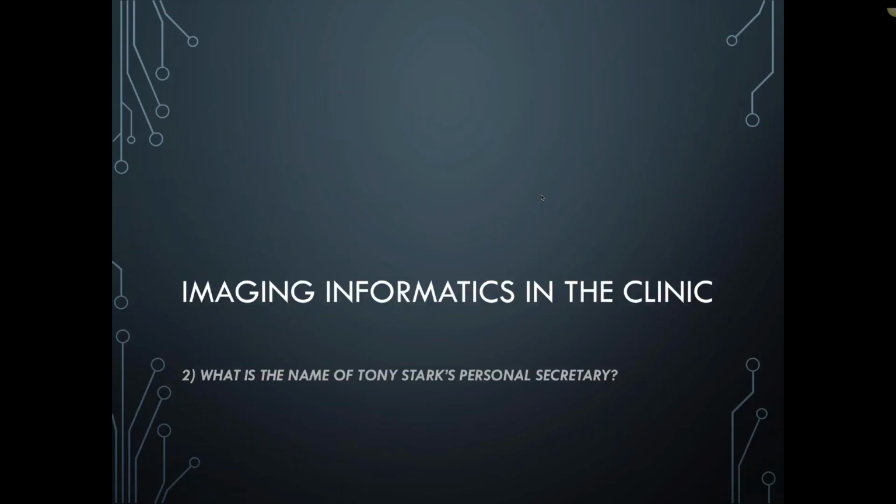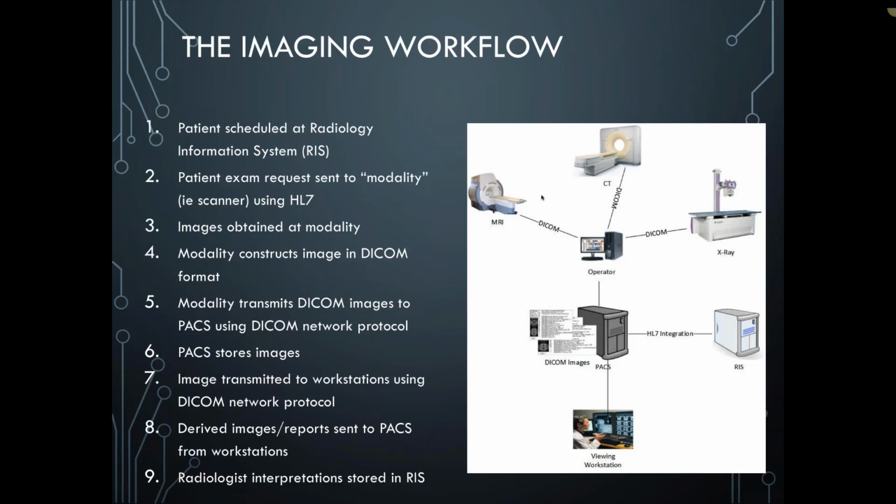Okay, so let's talk a little bit about the kinds of informatics that is in place in the clinic to enable images to be collected and accessed by clinicians. And this is kind of a nice figure showing the overall kinds of workflows used in the clinic. A lot of it starts with the RIS, the Radiology Information System, which is used to schedule the patients and to identify what exams they're going to get. Once a patient has been scheduled, then an exam can be requested at the modality, in other words, called the scanner.